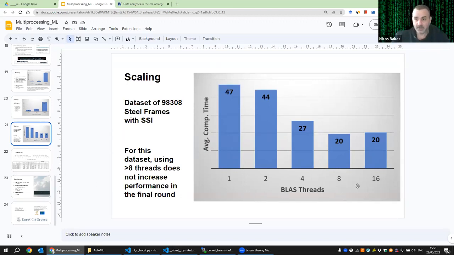And I scale here the number of BLAS threads used to train this model. We can see that the scaling after 8 threads is useless. So this is another evidence that the process is useful and that we do not need to use more than 8 threads.